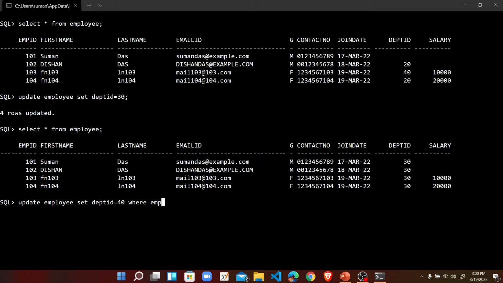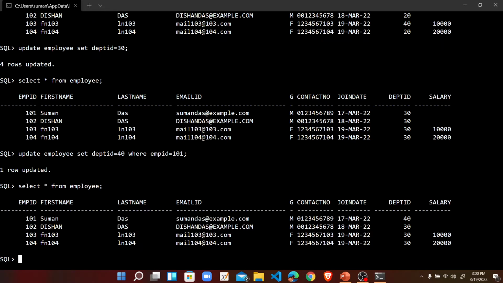That is EMP ID is equal to, suppose, 101. Then semicolon and press enter. Now once again, if we check the records, here we can see only for the EMP ID 101, the department ID has been updated to 40.